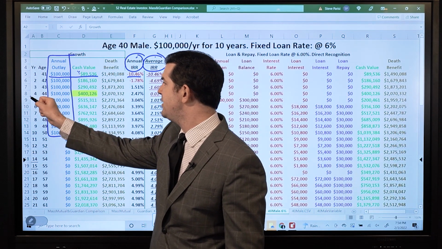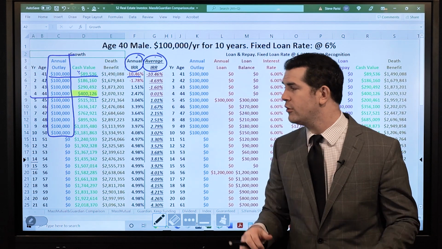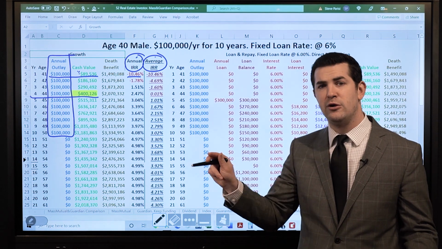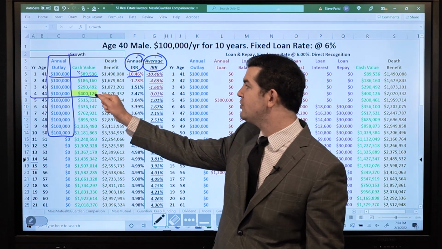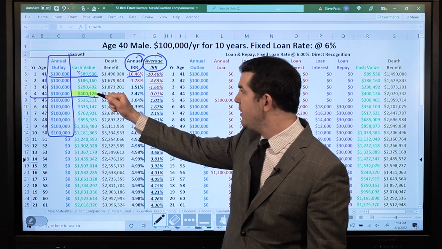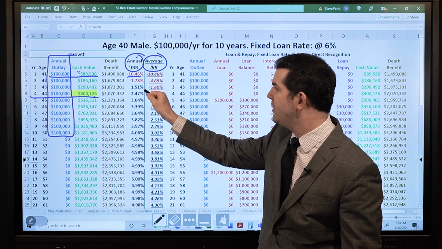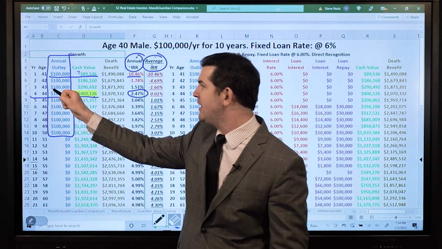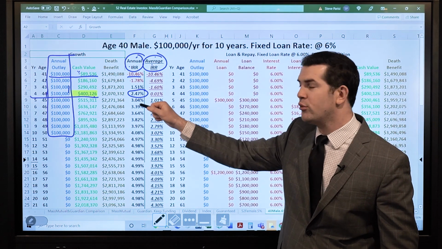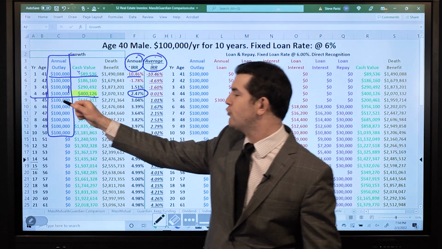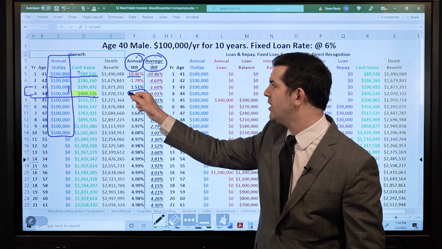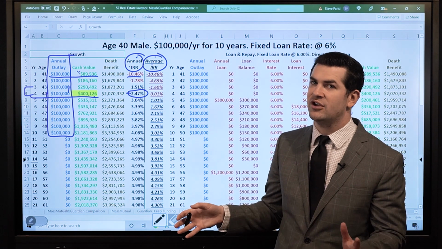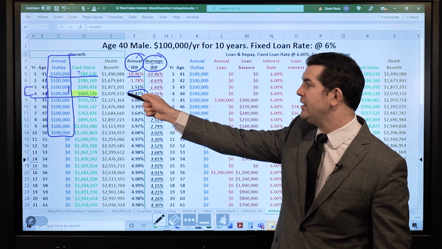Now we continue to max fund it each year. By year 4, we see what's highlighted in yellow, the cash value, $400,000. What this means is by year 4, you've paid in a total of $400,000 and you have $400,000. Now we've got the two IRR columns. The annual IRR represents the total cash value growth minus what you paid in. Just call it the net growth rate for that particular year. So from year 3 to year 4, it grew by just under 2.5%. If it's a non-MEC, we can count that as a tax-free growth rate as well. But that's the yearly growth rate.